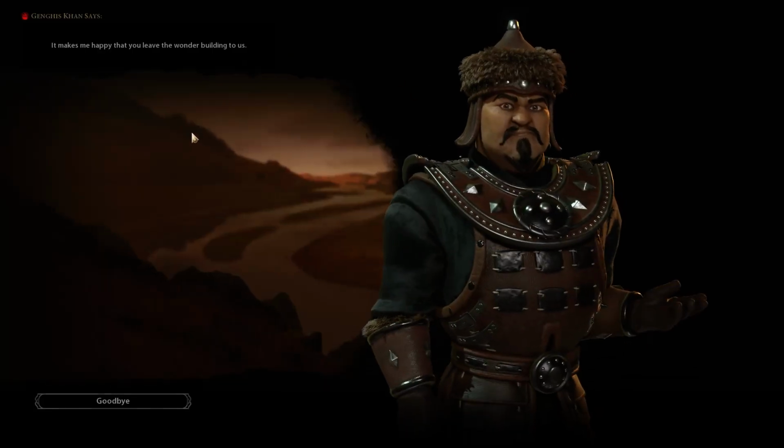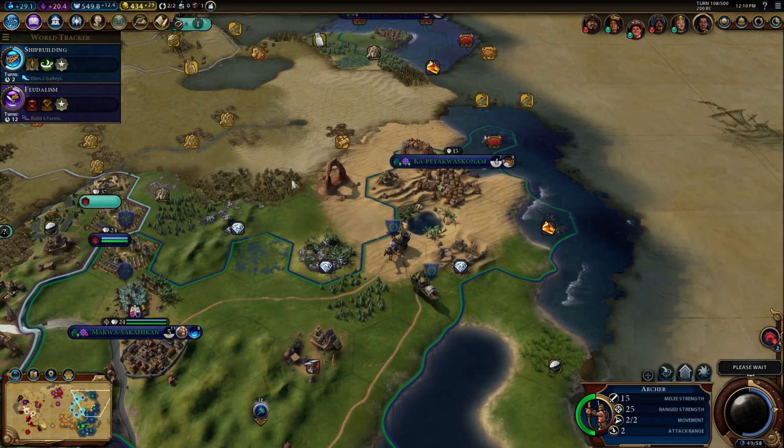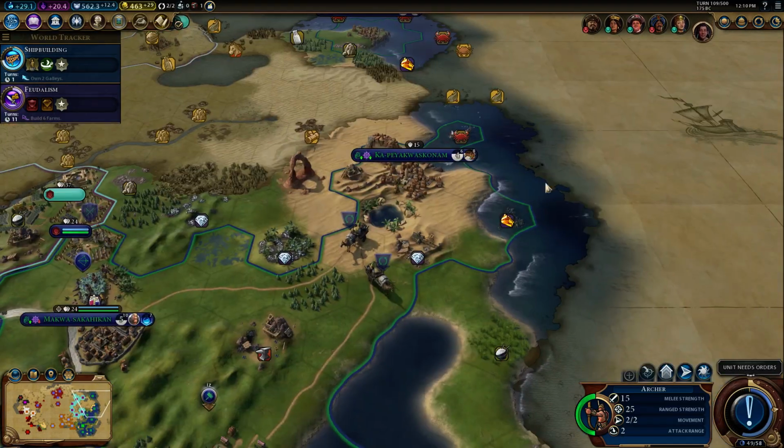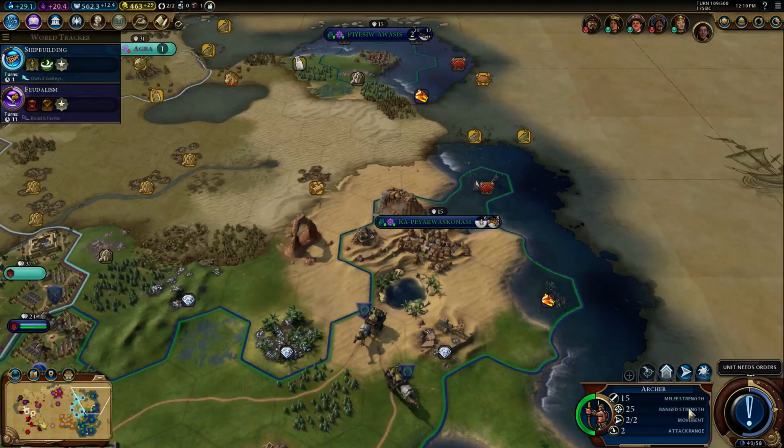You got your encampment? Makes me happy you leave the wonder building to us. Well, I'm going to try to build a wonder in a second. We're going to see if we can. We could still stick a city over here. I mean, the desert tiles are pretty weak, but it's got lots of good stuff over there.